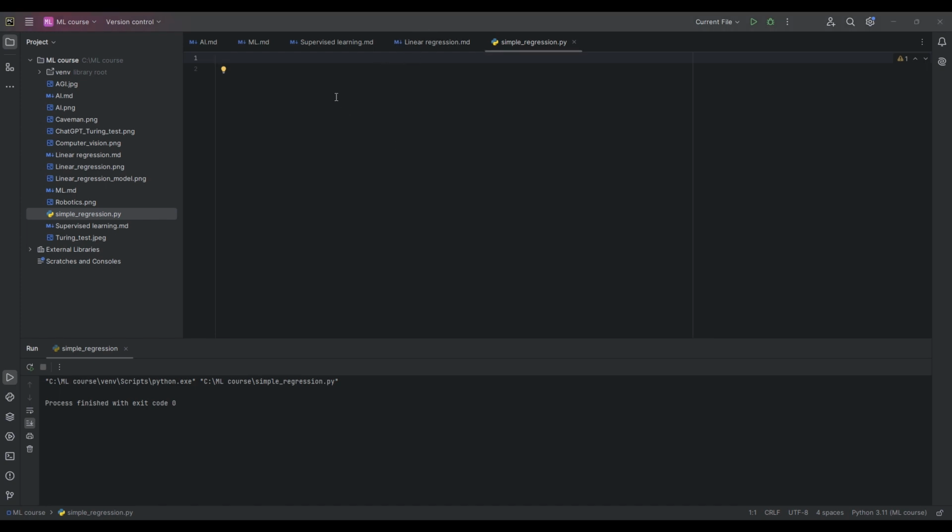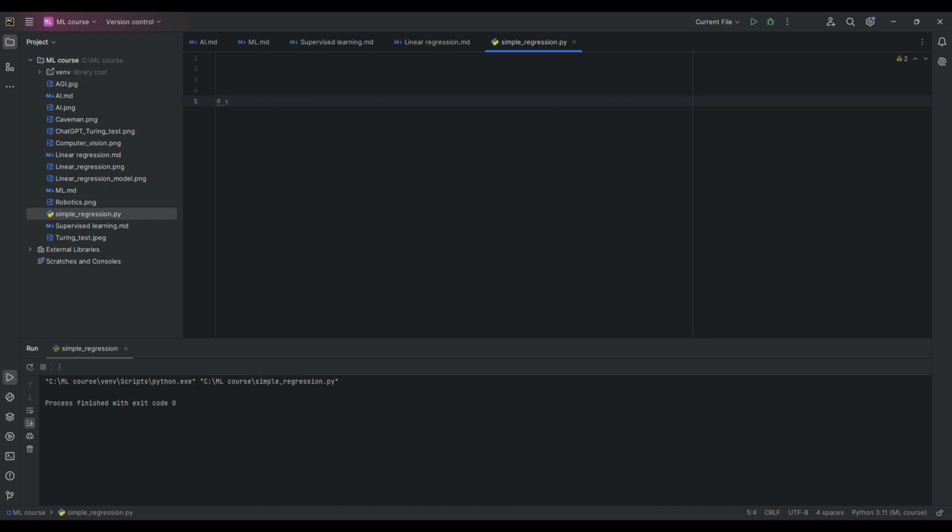So let's start by creating the data set first, create those red data points, and then try to fit a line to that. As I mentioned before, our example is a simple regression.